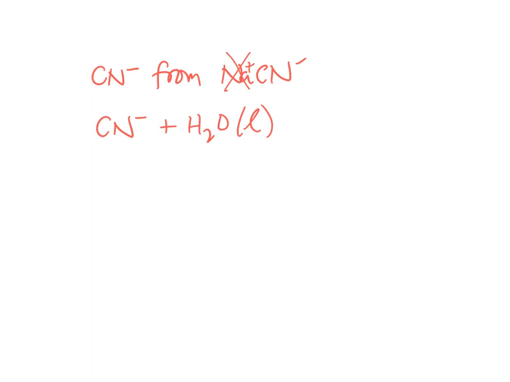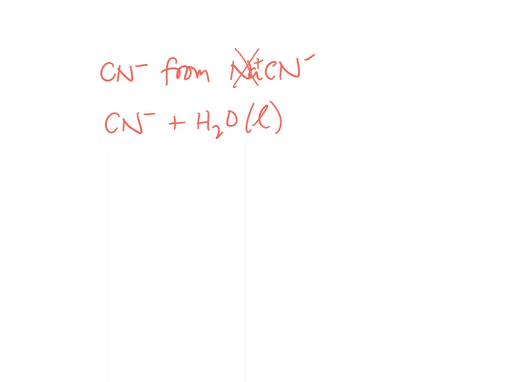There's two ways to know. One, they would give you that HCN is a weak acid. They would give you the Ka for HCN. So they would certainly give you some indication that because HCN is a weak acid, you could probably figure out that CN minus must be its conjugate base. But also, what in water is it going to be attracted to? Well, it's incredibly negative. So what part of water would it be attracted to? Of course, it'd be attracted to the positive part of water.